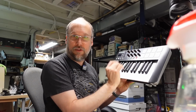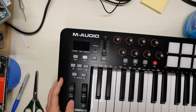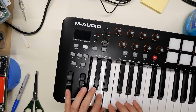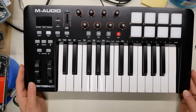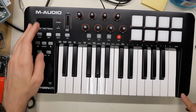It would have been fun to tinker around on there, but with USB, that's not gonna happen. But you can see here that it looks like the plastic's never been removed from the little screen there. So we have these pitch control knobs and modulation and the keys. One thing I'm noticing, which is kind of weird, is that this is sitting on the bench right now. It's got all 4 rubber feet, and yet the whole thing is warped.